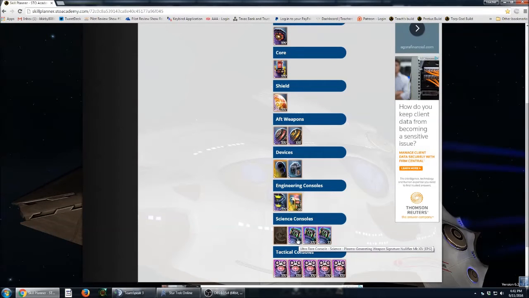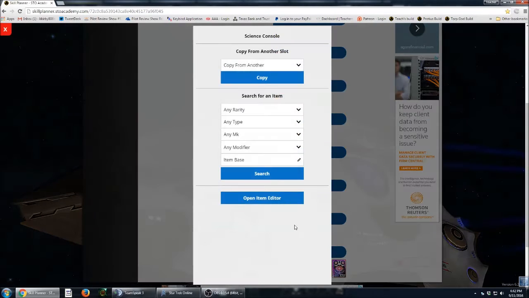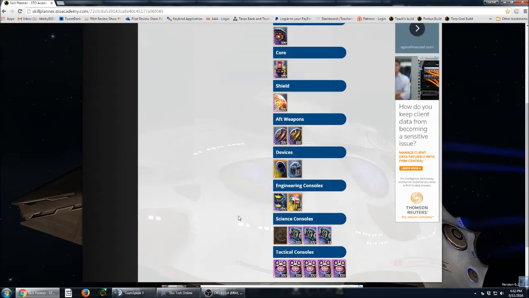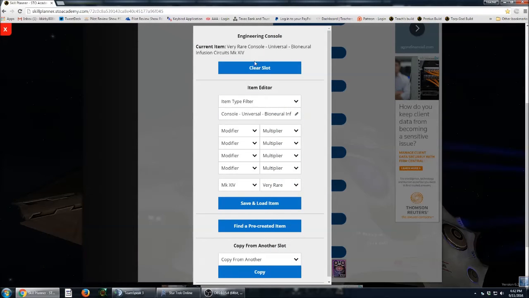Yeah, that's wasted. In fact, I like that idea. Switch that EPG to a drain and switch the tachyokinetic out for just even a flow regulator would be quite nice, boost the EPS. I was thinking his EPS would be all power related. Drop the bioneural infusion. And then run 3 drain plasma consoles. Yeah, that works really well actually.